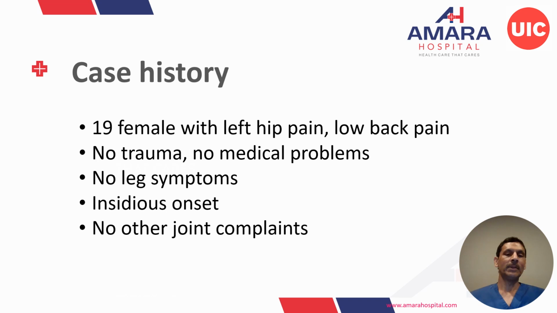So here's a 19-year-old female with chronic left hip pain, some low back pain, no trauma, no other medical problems, no leg symptoms, no radicular symptoms to the leg, insidious in onset, and no other joint complaints. So this history tells me that it's not polyarthralgia. There is a component of back pain that may be causing hip pain, or hip pain can cause back pain. So that's my thought process.